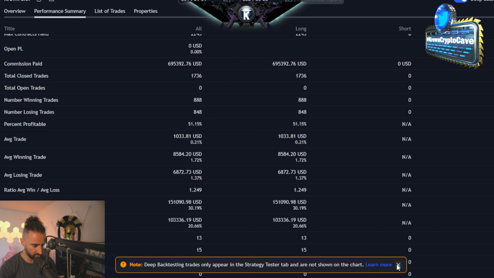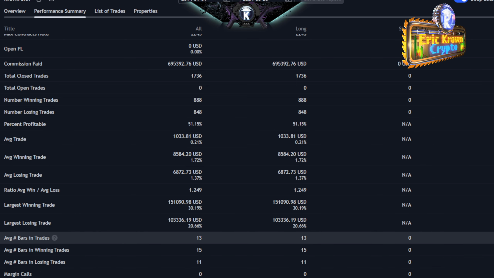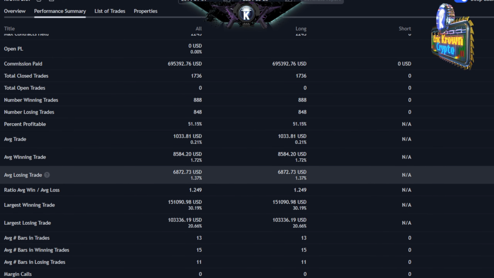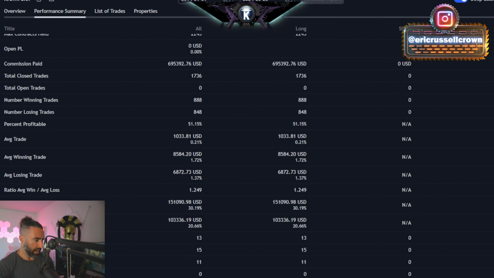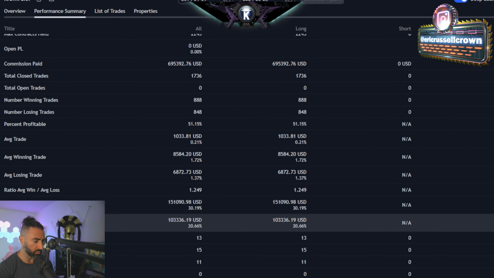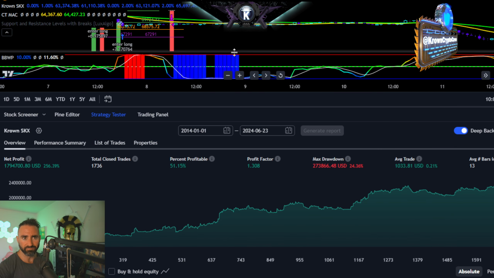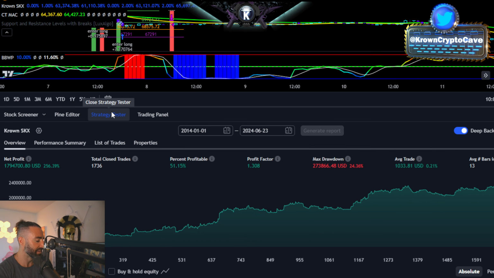And then actually we should just reference down here as well. I'll remove my face for this, but the average amount of time in these trades for the winning side was about 15 bars. So that would be 15 hours versus the losing side which is 11 hours. So the more that time goes on here, the more and more likely it is to be a winner. Anyways, just consider that as well. If you are trading this manually by hand, then you're probably waiting for a while.